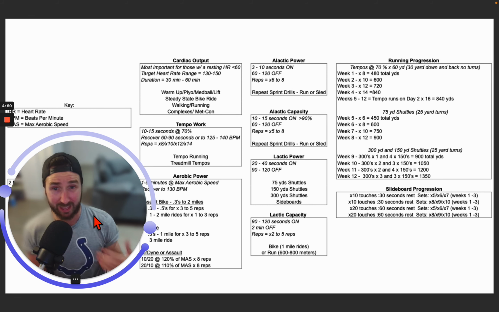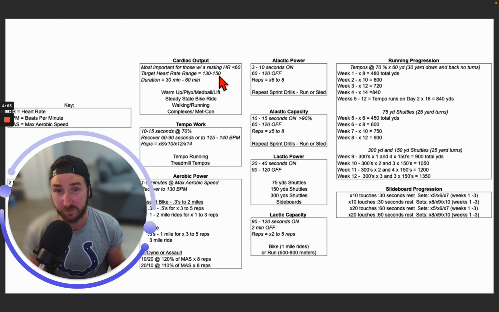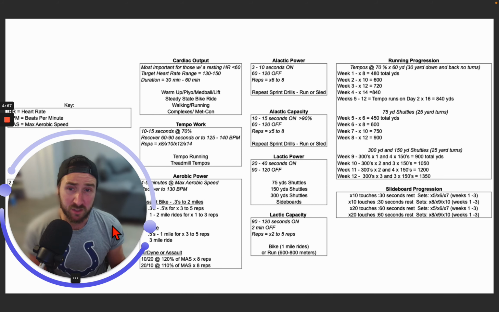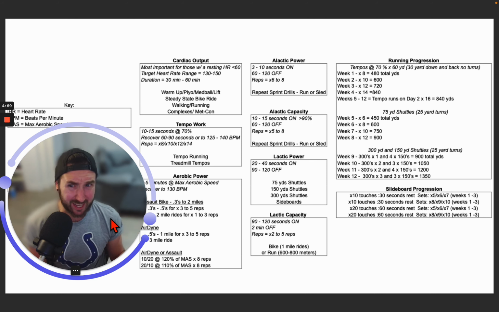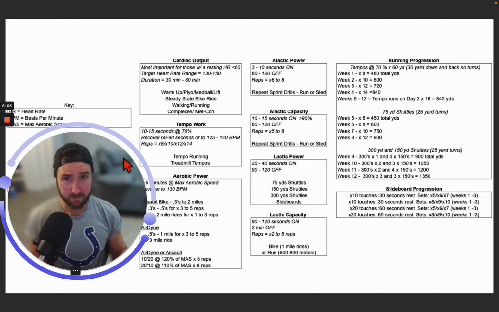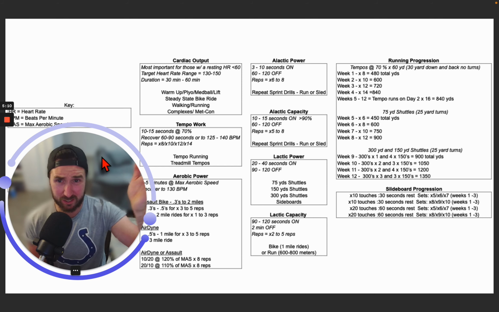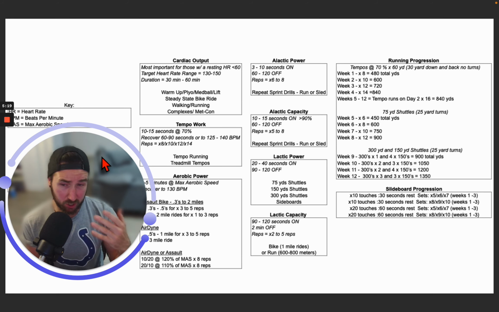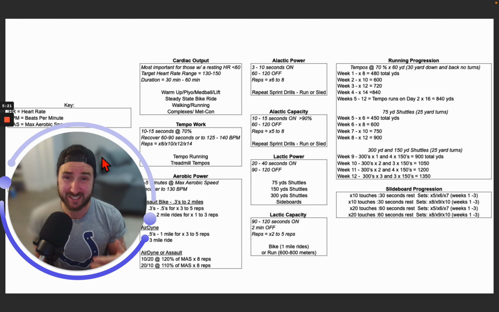If you're trying to get that, heart rate range is between 130 and 150, duration 30 to 60 minutes. This is just steady state cardio. Can't put it anything else. If you're looking at watt bikes and stuff, it's like a zone 2, and your heart rate is going to be about 130 to 150. That's not based off your max heart rate; it's based on your resting heart rate, and you want to get that below. You're aiming for recovery, and the chances are good cardiac output and aerobic capacity is going to be aimed by that.